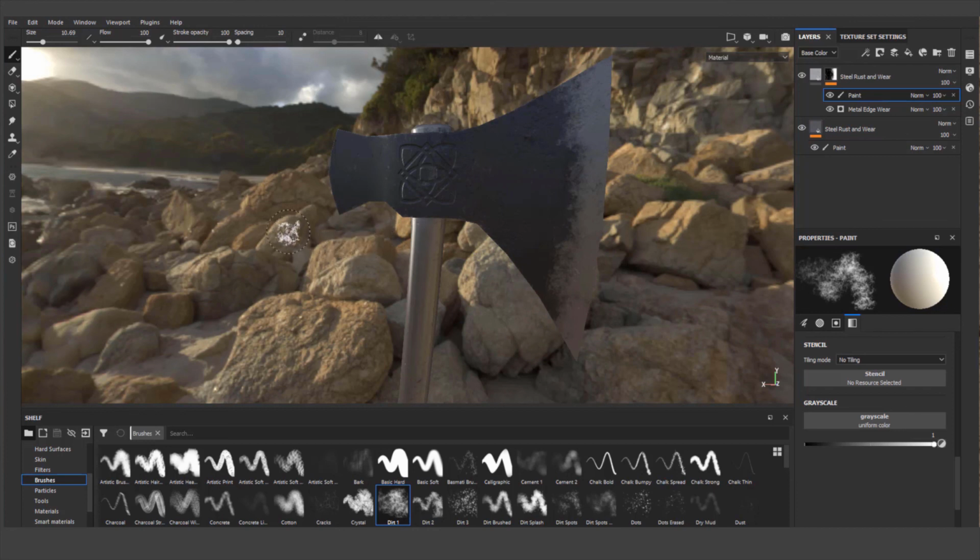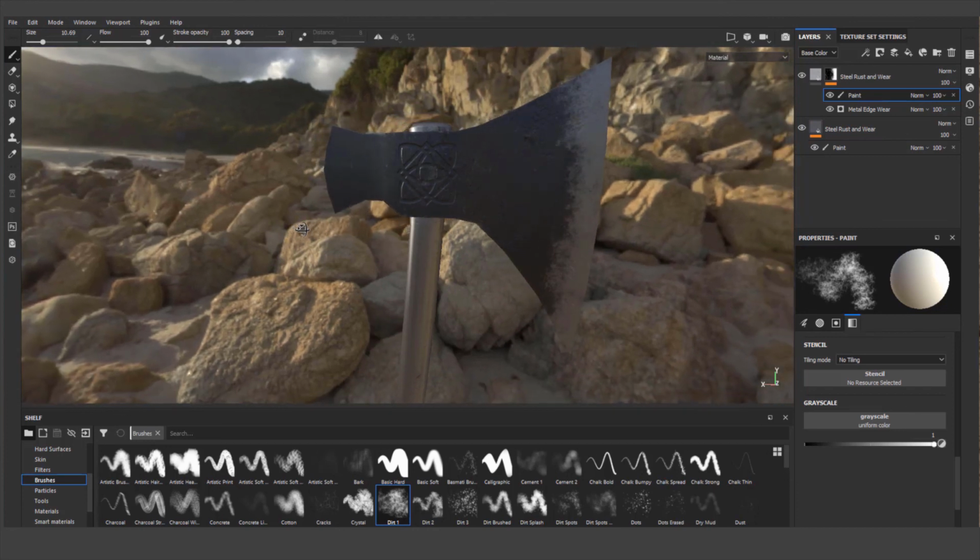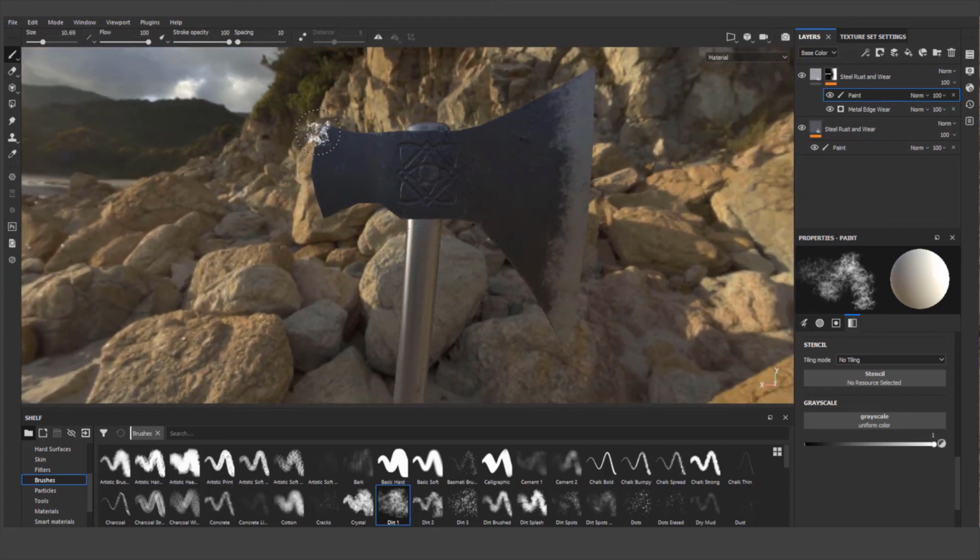Okay, and then I'm going to hold Alt and left click down and get the back end of the axe now. So yeah, we want to just kind of rub out an area here like this. Okay, so I think that looks pretty fair. Let's do the other side real quick.